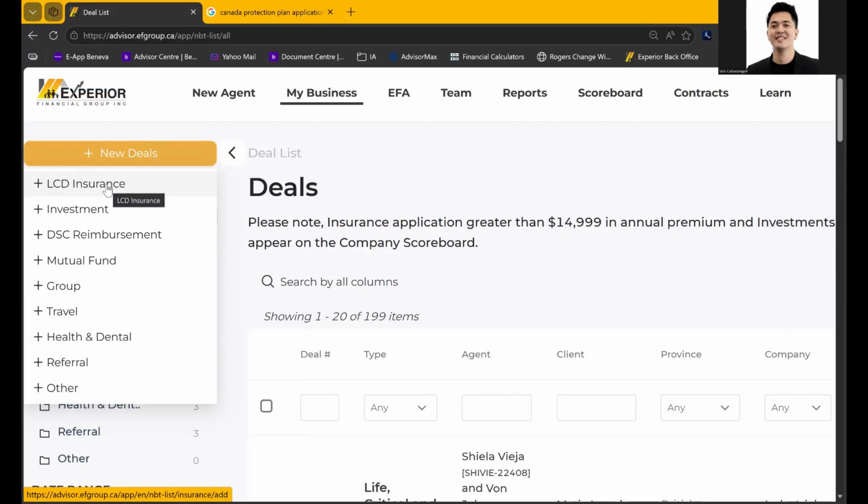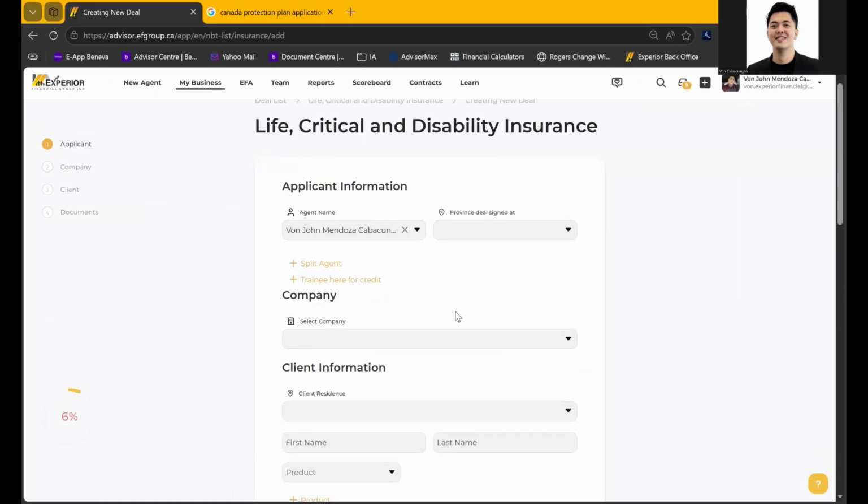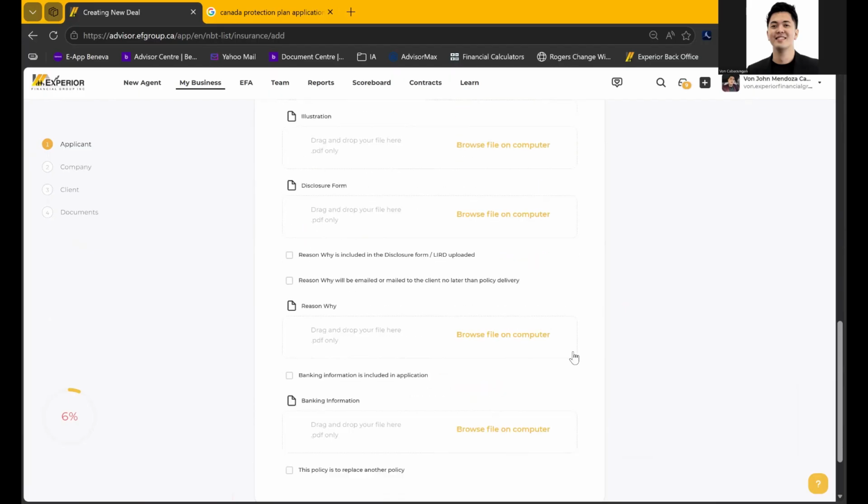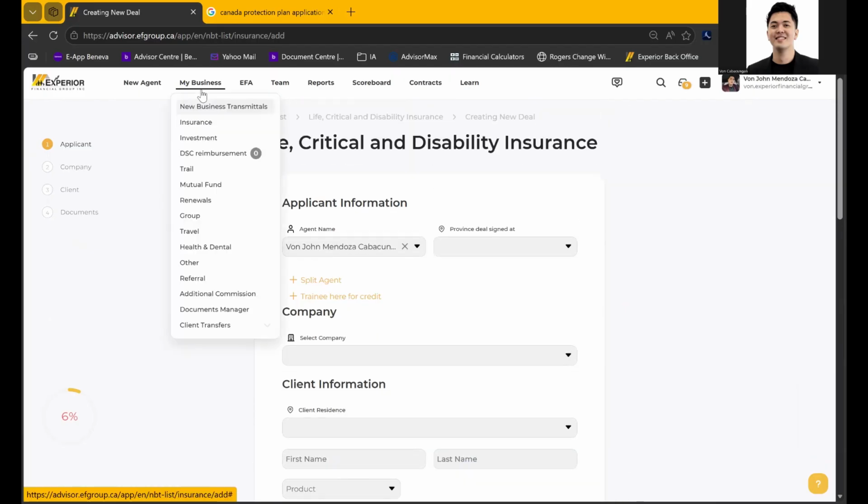If you click LCD insurance under new deals, then you can submit and upload all the documents that you get your clients to sign. So the goal for the NBT, or new business transmittals, is to organize all of your business in one place. Okay.